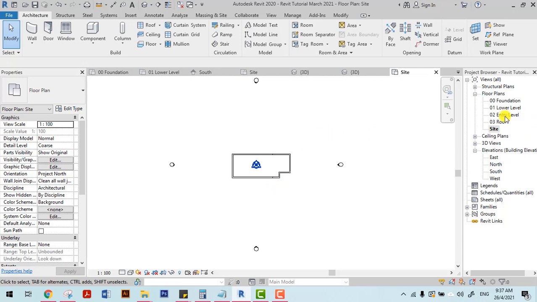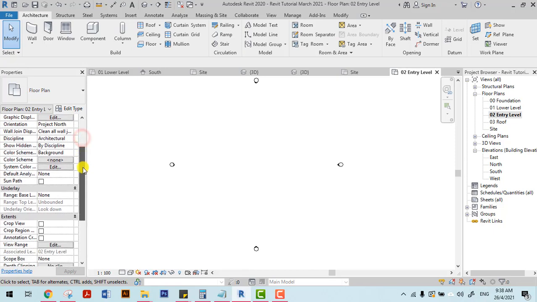But before that, okay, let's go to our entry level. Okay, we're gonna go to our entry level. Tapi as you can see here in mine, sebab the settings I think I cannot see anything. Kan, so if your case is same as like mine, yang mana ada tu, then it's fine. Tapi if it's like my case, when I go to the entry level here, there's nothing here. So you go to your properties. Okay, we have to change some settings here. Okay, you go down a little bit.